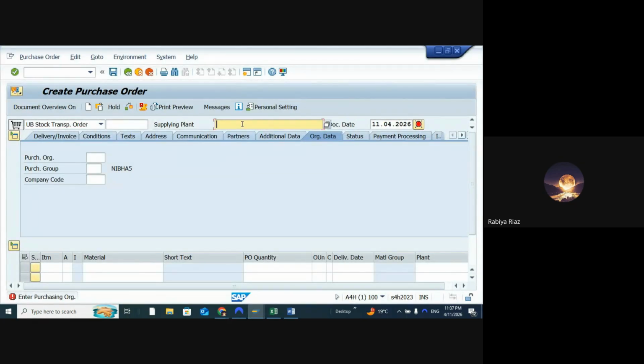So the supplying plant will be plant A, 1110. 1110 is plant A. Purchase organization is 111. Purchase group is 115. Company code is 1150.